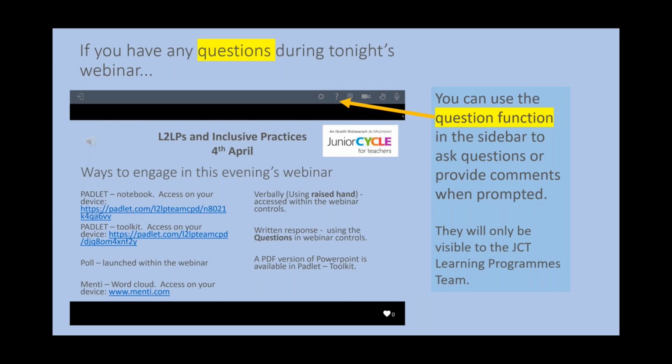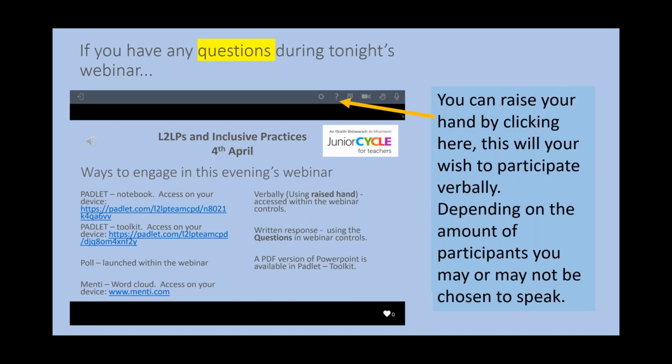We may respond to you individually, we may respond to you as a group, but that's what we're going to try and use today for written responses. You can raise your hand by clicking on the hand icon, and you'll be indicating to us then that you wish to participate verbally, and we will then hand over the mic to you. Now there's a lot of people logged on this evening, so we're going to see how it goes, but we'll give it a go.